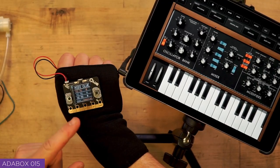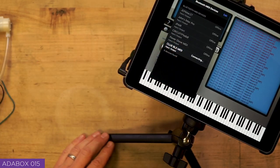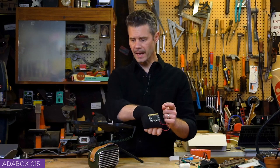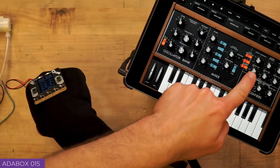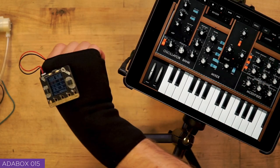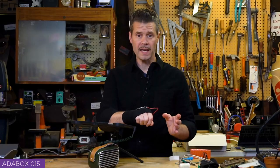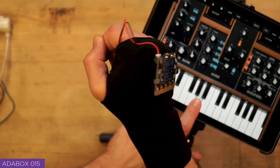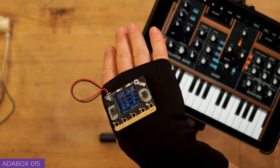And now what I'll do is connect the device to Bluetooth using something called MIDI wrench. This makes a sort of virtual MIDI port connection. And now, as I move my hand, the accelerometer in a couple of axes is sending virtual knob turns. And I can also see that if we turn on our effects, the delay line is one of those, as well as resonance. And if I play this keyboard now, you can see that's one simple example of adjusting one of those knobs just through gestural performance.